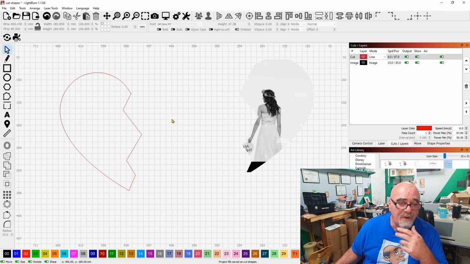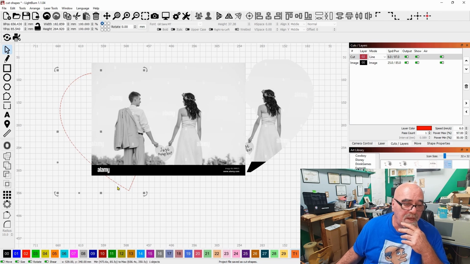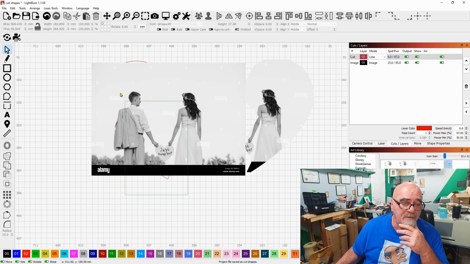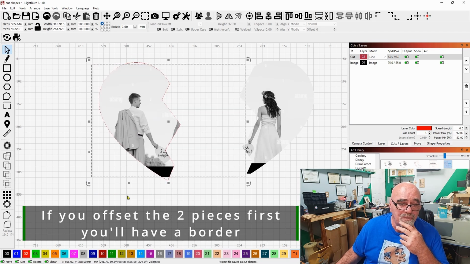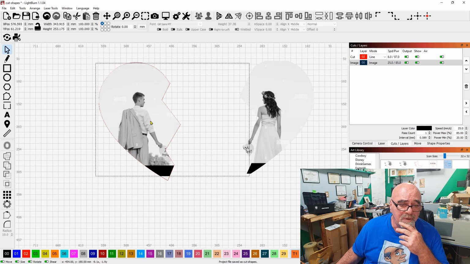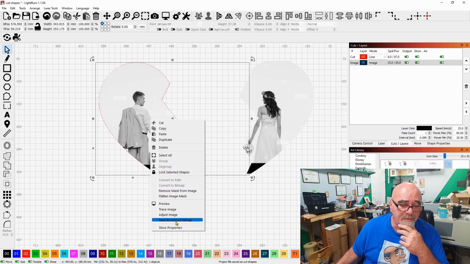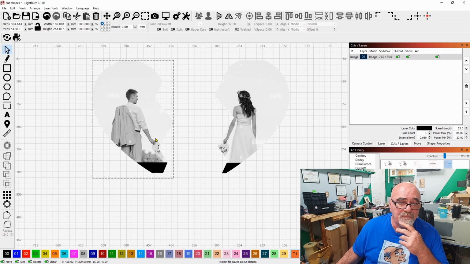Now if I do the same thing over here, if I just do paste again, same picture, and I take this tool path and bring it over here, and then drag over these two and apply the mask to that image. Now if I click on the image, I can move it to right where I want it to be. Let's say something like that. Okay. Now I'll right click again and I will flatten that image. Now I have my two hearts.